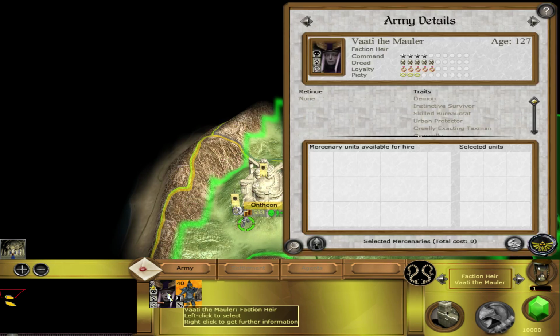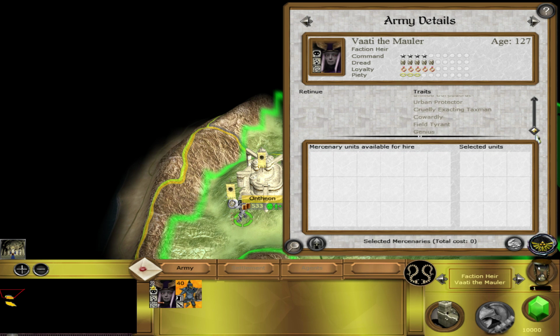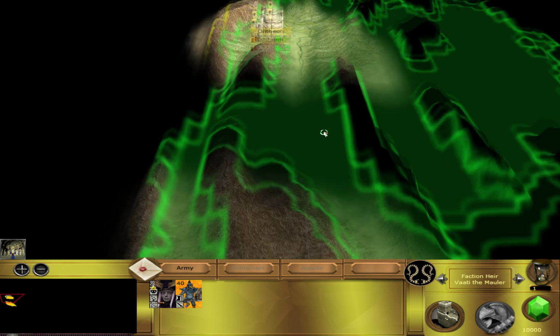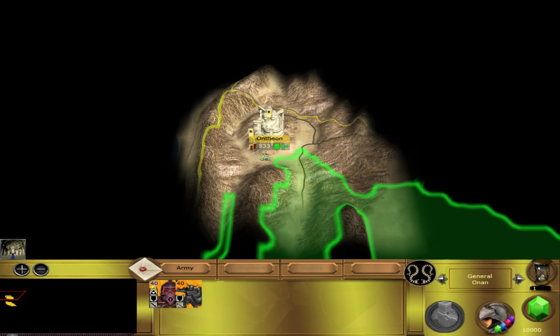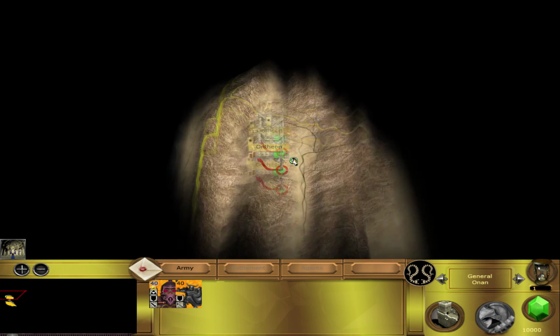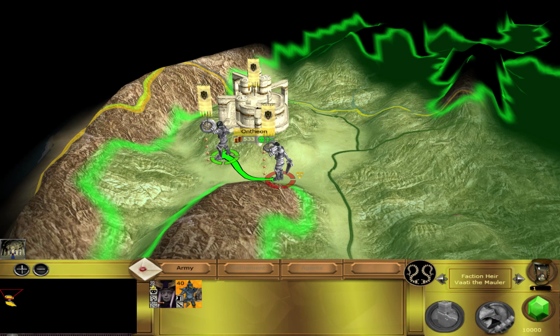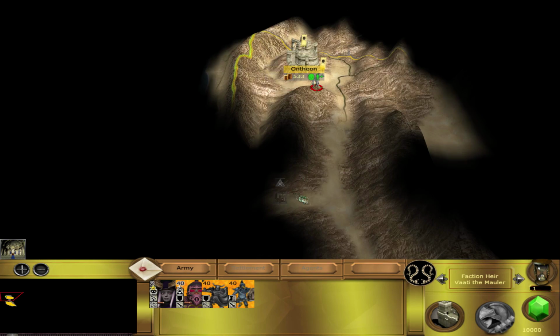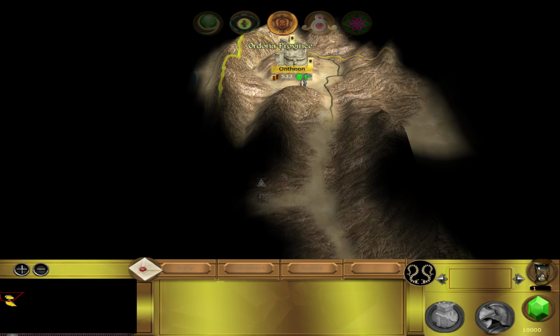Right, so here we are. Vati the Mauler. Right. Now, although they have a silly name, I think the Dark Nuts are pretty damn epic, so is there any settlements around here? Haven't played as the Dark Nut yet. I've played as the Kingdom of Hyrule and the Gorons, because obviously they're the Gorons. So let's end the turn and just have a little battle.